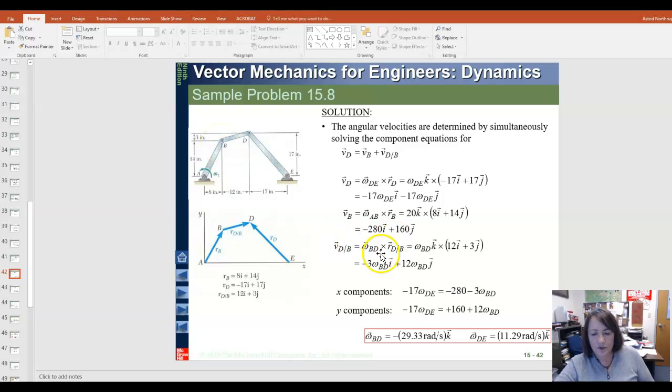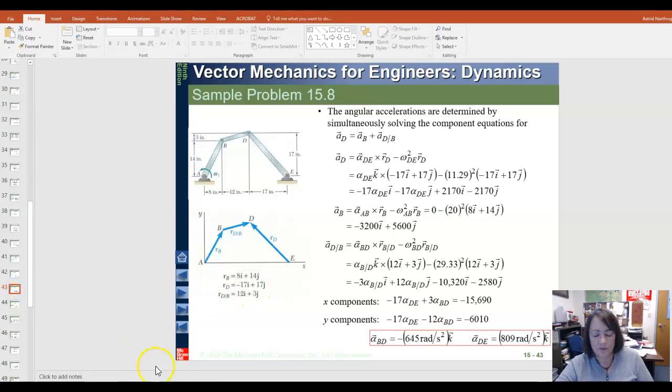Okay, so what we're doing is we're trying to tease out some different things here. Then we have the velocity of D with respect to B, and in this case, we have B, and we're going to say what's D doing with respect to B. So we're going positive in the I direction, 12 units, and up or positive in the J direction, 3 units. So we come up with our R value. We have omega right here, and then we can break it down into components and solve. So if you look at those two problems, you have one that's handled sort of with minimal vector math, and then this which is handled almost entirely with vector math. So those two are good examples.